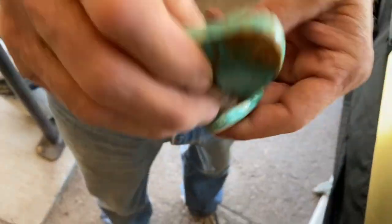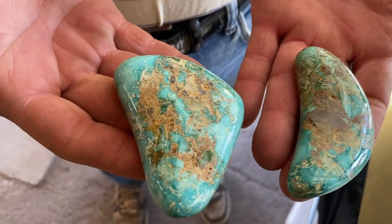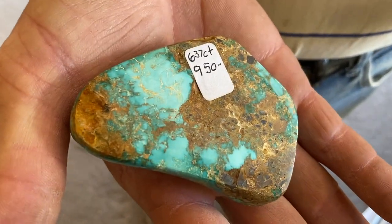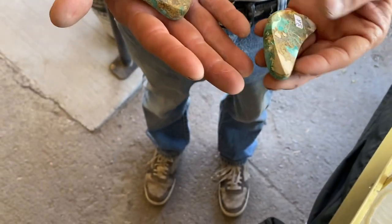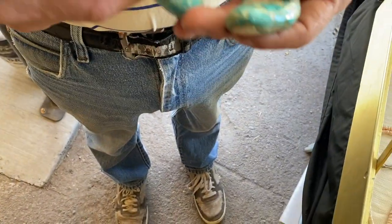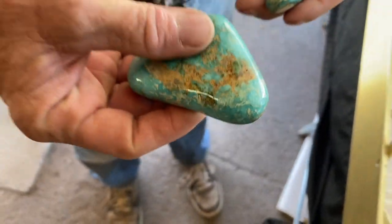Oh my gosh. And this is silicated fox. Beautiful. What would a piece like that go for? I see it's marked. Only $9.50. You could cut it. I wouldn't cut it. That's a collector's piece. No, I'm going to set it, but I think I'm going to recut it and try to get a little more blue. Do a little bit of contour carving.